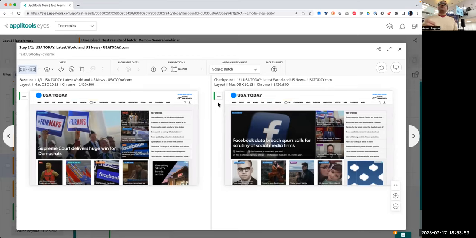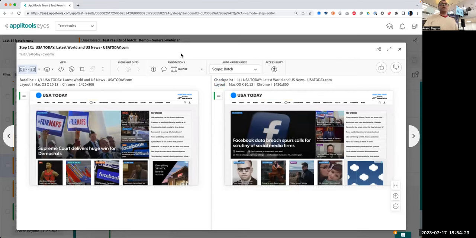Why is that happening? That is because of the AI algorithm used. In this case, it's a layout algorithm. If I don't have control over the data, I'm using a layout algorithm which says I don't care about data as long as the structure of my pages is the same. Is the structure same as the baseline? In this case, data is completely different, but structure is the same. Using layout algorithm, it is passed.